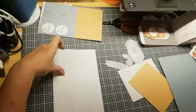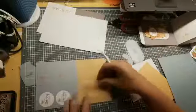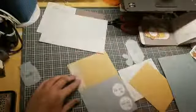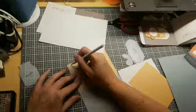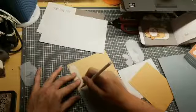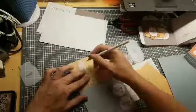All right, so let's see. Next, I need the other half of the title sheet. There's this orange, it's like a gold with specks. I'm going to do 2 of the taffies right on here. And again, I am just copying everything from on here. I'm just tracing everything out ahead of time so I can see that I have everything I need. I didn't do that when I made mine, and I just think it was easier doing it with the class this way, just seeing what we needed, what we had. And you can see how much scraps you have left, how much you can change it up. So 2 of these.